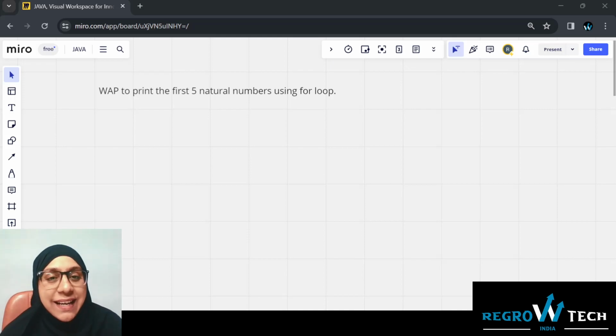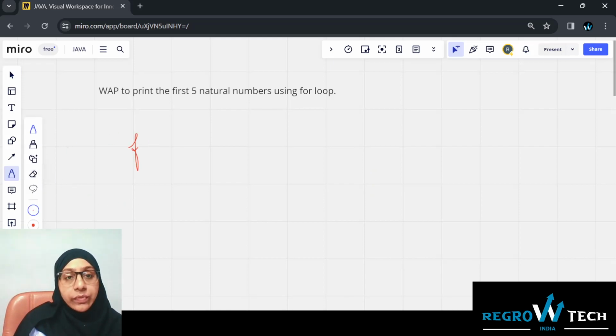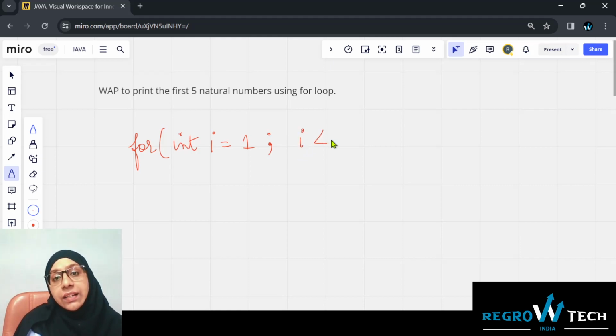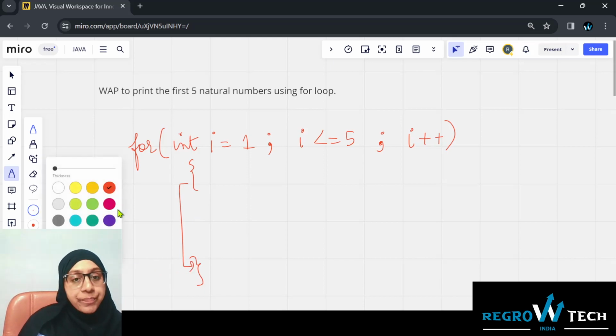Let us go ahead and test it out. For example, if we have to write a for loop, we write for (int i = 1; i <= 5; i++), and whatever you want to repeat will be written inside these two curly brackets.